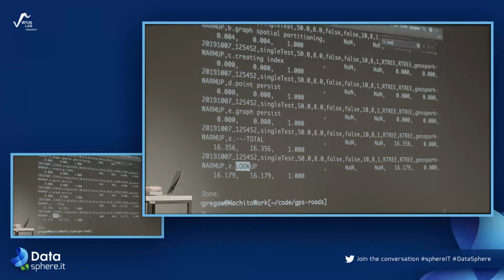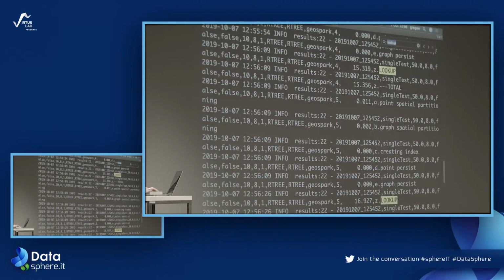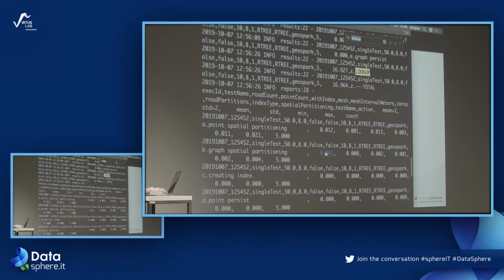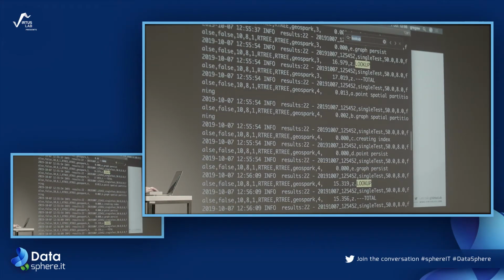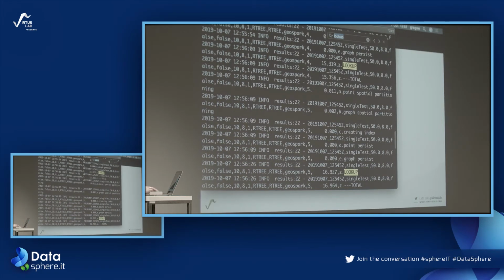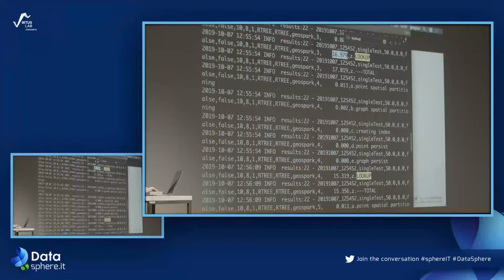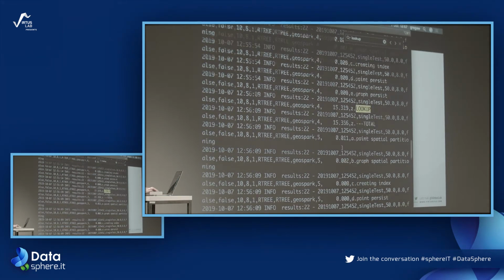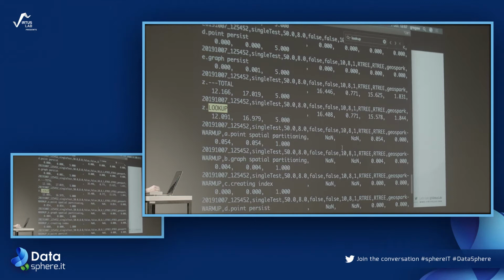If we look for lookup here, on this screen, probably I need to make it a bit smaller, but okay, it doesn't help. Anyhow, for the lookup, this solution actually took about 16 seconds, and there are a couple of iterations there, so you would see 16, 15, 16. At the very end, there is some statistics on this.